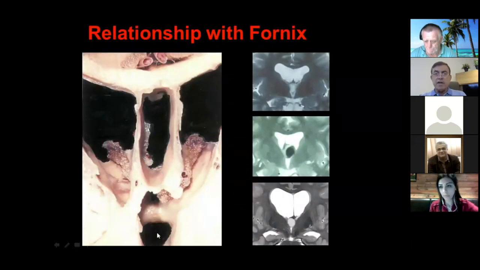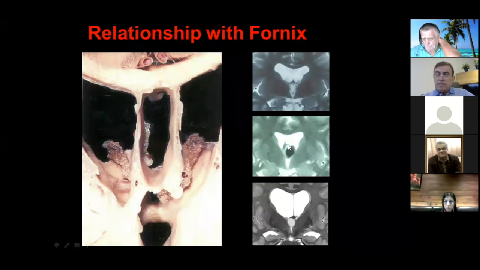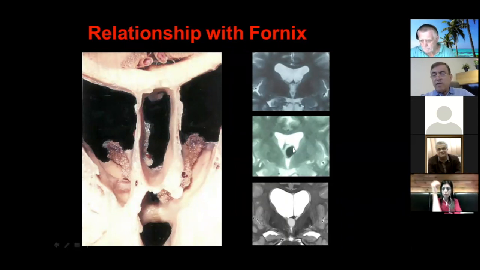Now we have to understand the relationship of this colloid cyst with the fornix, and that sometimes between the two leaves of the septum pellucidum, you will find the cavum septum pellucidum. And sometimes you will have lesions here that mimic the choroid plexus. Here you can see the fornix, the column of the fornix, complete here, incomplete on the side. And if you study your X-ray, your MRI, you'll see that this colloid cyst is more on the left side. It is more attached to the column of the fornix on the left side. Here, it is more attached to the column of the fornix on the right.